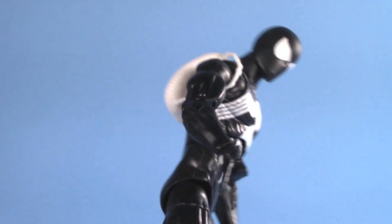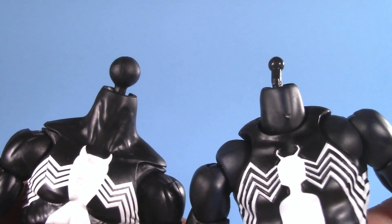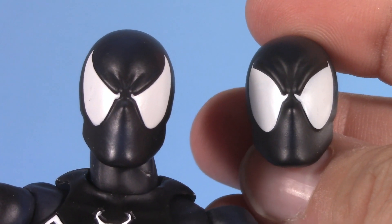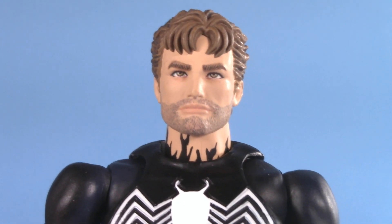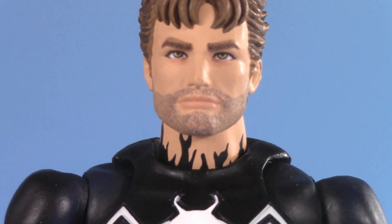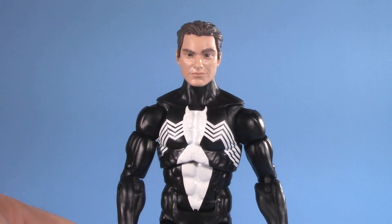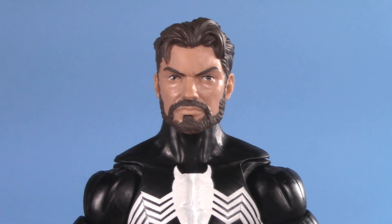You can also slip the web backpack onto the back of Marvel Legends, and you can also use the web lines with it. One thing you can't share between these two, however, are the heads, as the peg balls are simply too different. But that's a shame, because in addition to the standard head, Mafex also comes with a second one — which, I'll be honest, isn't really different enough for me to see the point. I'd have much rather seen something like this with the smaller eyes. But one thing that is pretty cool is that he comes with an alternate Peter Parker head and neck. Zooming in, we can see the symbiote sliding up to his head and that quintessential five o'clock shadow that Peter had every time he used the suit.